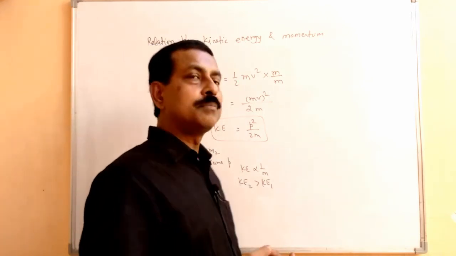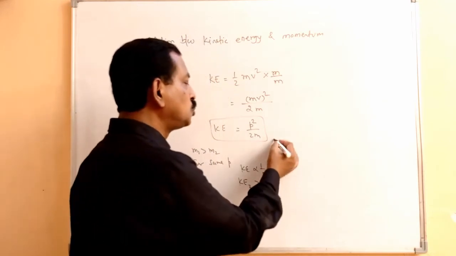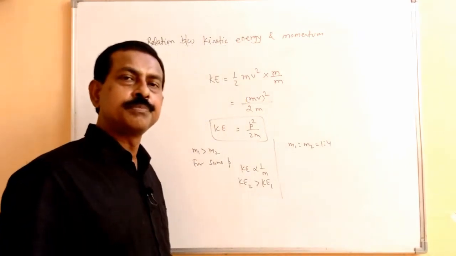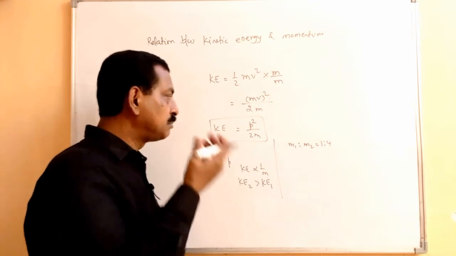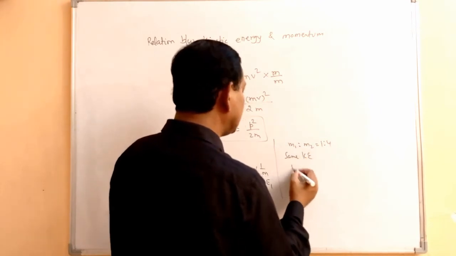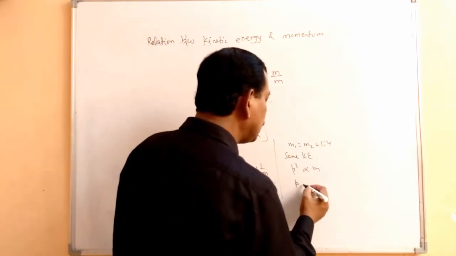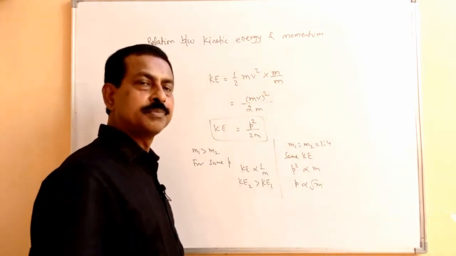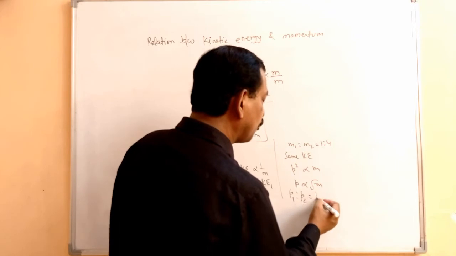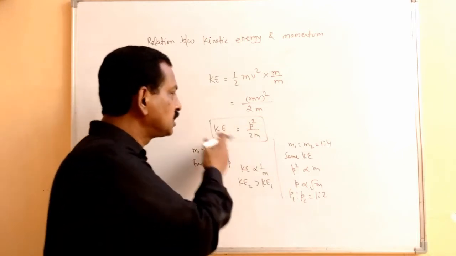Or it may be said that for two bodies, if their kinetic energies are the same, how will the momentum be related? Like suppose the two bodies have their masses in the ratio 1:4. What is the ratio of their linear momentum if they possess the same kinetic energy? So for the same kinetic energy, p square will be proportional to m, because this is constant. P square will be proportional to m, or p will be proportional to root over m. So if the masses are in the ratio 1:4, then p1 is to p2 will have the ratio 1:2. So this type of conceptual questions you can get, where you can use this expression and give the correct answer.